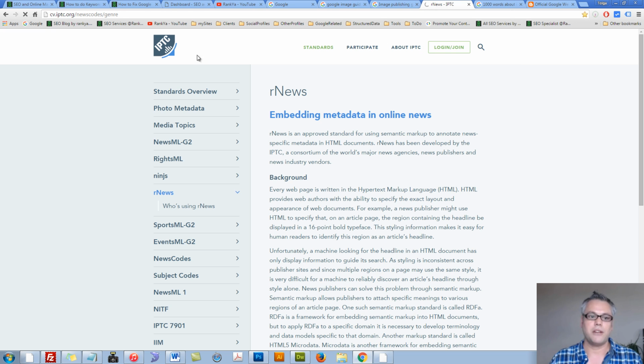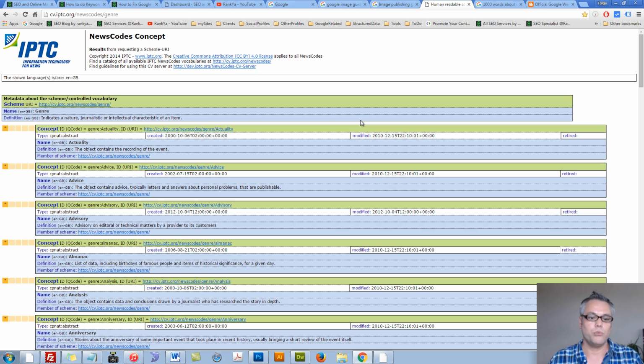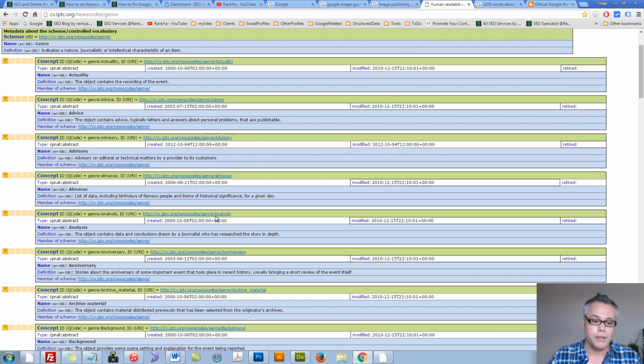Let's go to genre, depending on which country you're living in. Okay, here we have the genre. What basically that means is, looking at the images, you can say, okay, you know what, it falls within a certain category, right? In our example, let's take a look. Looking at this, it explains, actuality, the object contains the recording of an event.